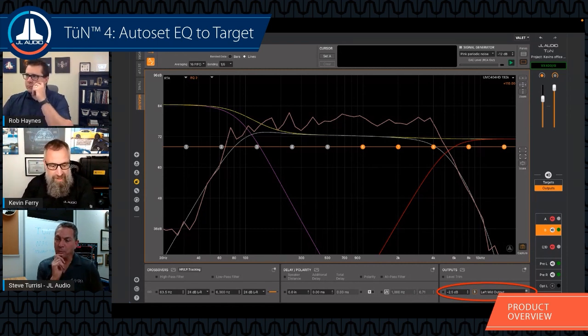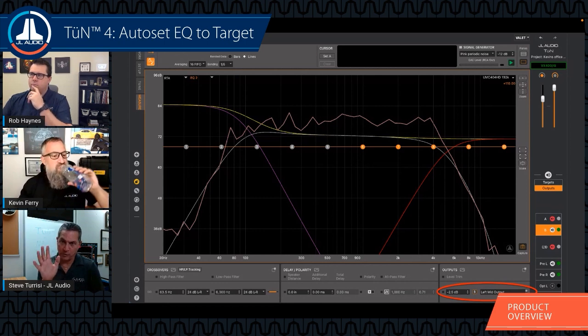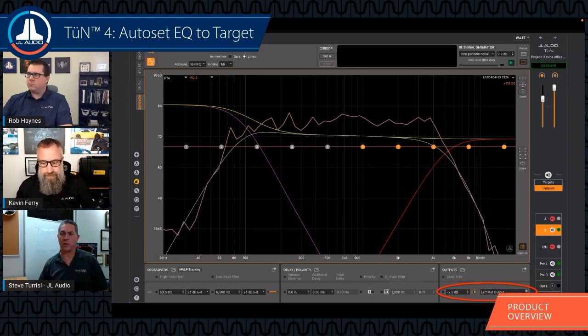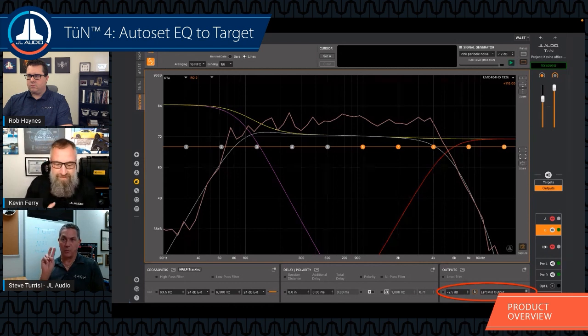It's a really good point you bring up there, Kevin, because what you can do with the free version of Tune and your USB mic or external XLR microphone, whatever the case may be, is what Kevin just said. The two pillars that you can easily adjust with the free version are frequency response and level. By doing what he just said, you're going to cover both of those at the same time, as long as you don't start adjusting your slider or anything else. If you're only doing channel by channel level offset using the output level trim, as well as the Autoset EQ to target, when you're done with this, you're done with the two pillars that you can easily take care of with Tune 4. So that's really powerful, guys.